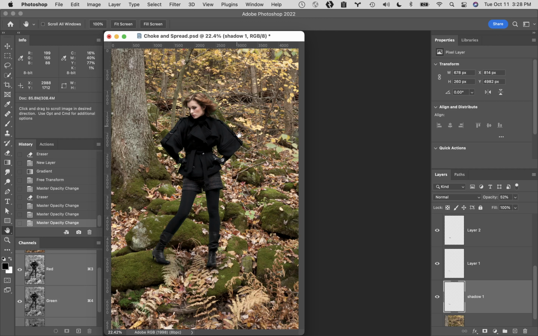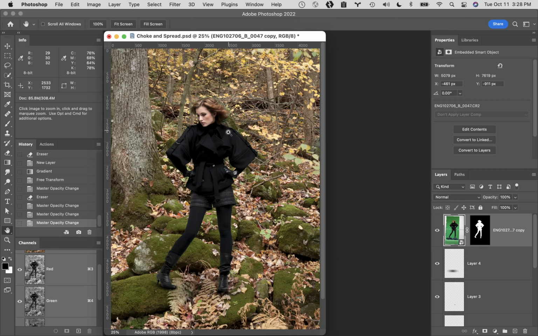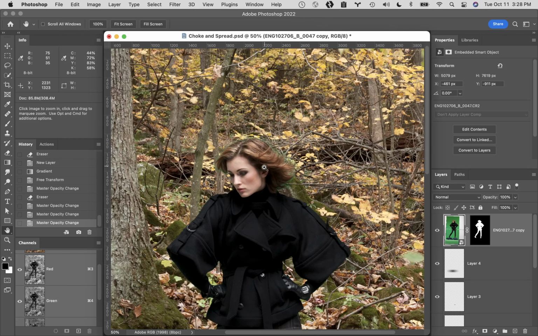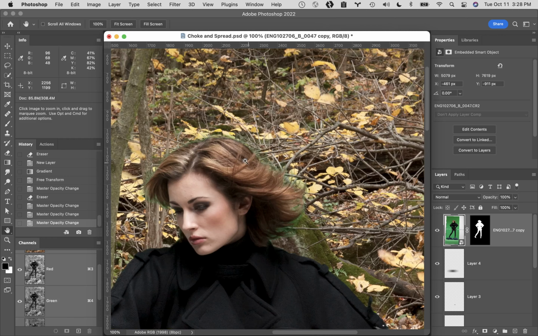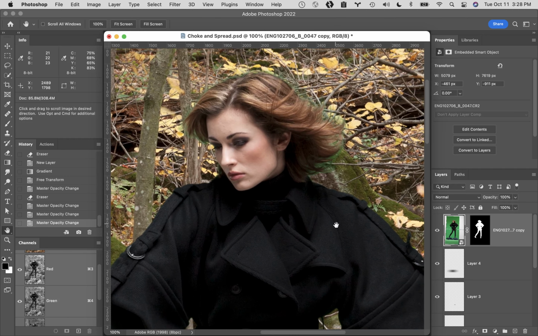So, choking and spreading. The final thing that I would do here really quickly, so we could make a copy of this image right now of my smart object that's at the top. We could make a copy of this because, again, I've got spill that's on this. However, we can leave the smart object the way it is, and I can still get rid of the spill that's on her hair. I've removed most of it from the rest of her body. There's still some on her shoes, but I'll show you how to do that part.